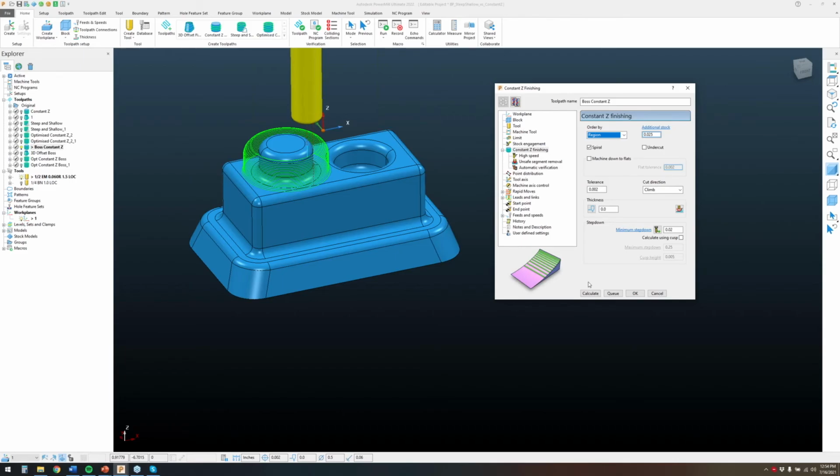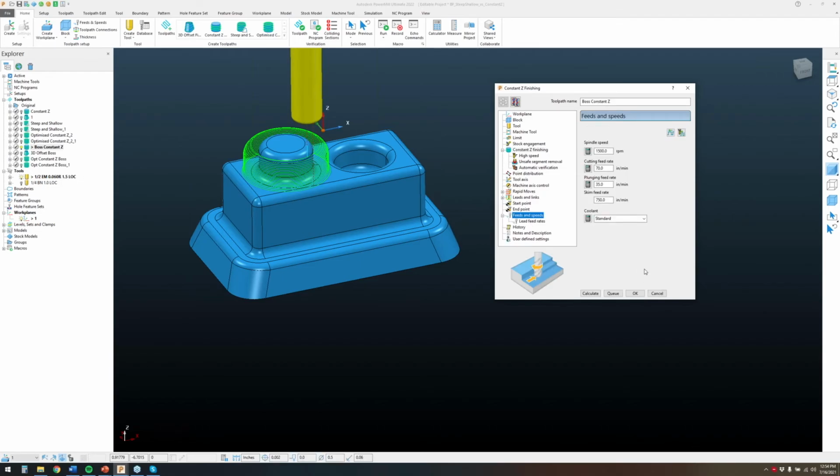Now, Lawrence is asking, can you control plunge rates? That is really determined by the speeds and feeds portion, so obviously you'd be changing your plunge rate in there.